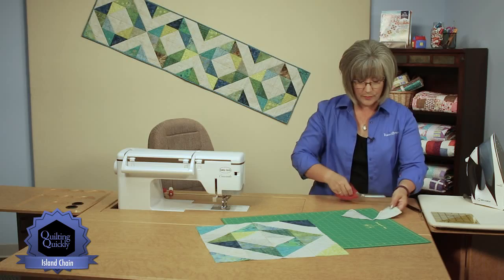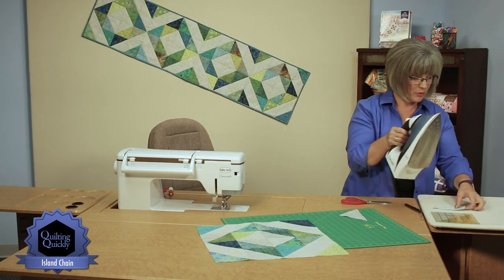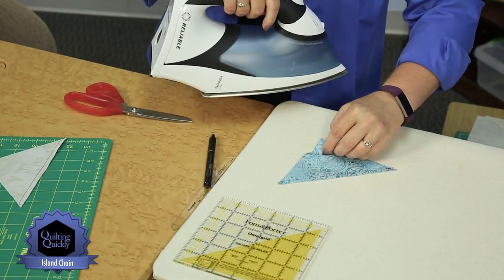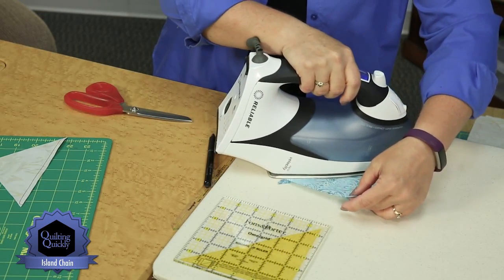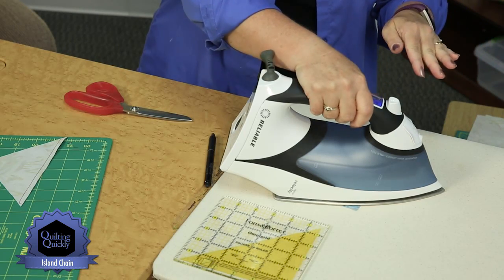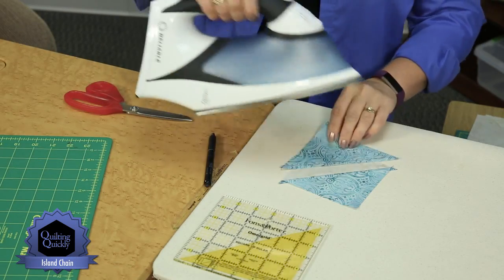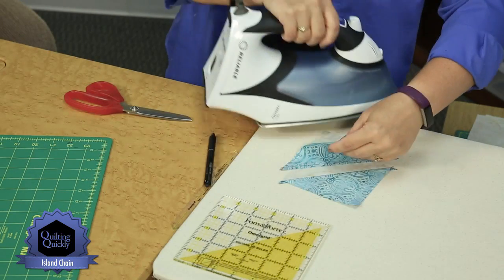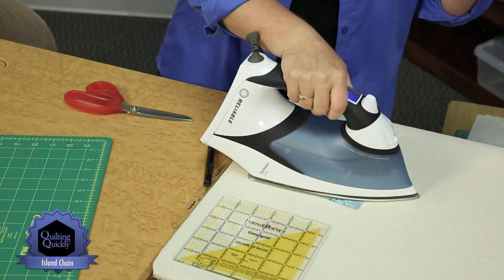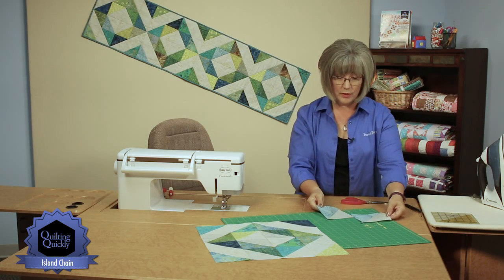From corner to corner. Then we're going back to the iron and we're going to press our seams in one direction. I'm going to warm it up just quickly because warm fibers press really easily, and we're going to press the seam allowance toward the darker fabric. And then you would take your second one, because for this process you get 2 for 1. For every time you do that process, you get 2 triangle squares. So we press the seam allowance to one side again, and we have 2 ready to go.